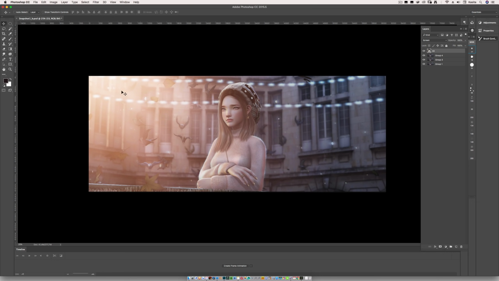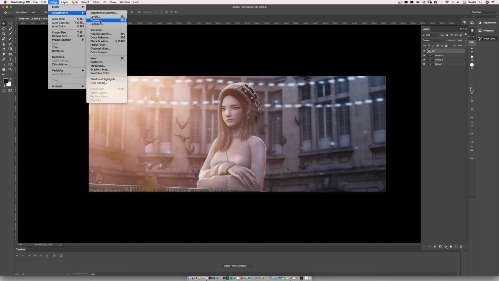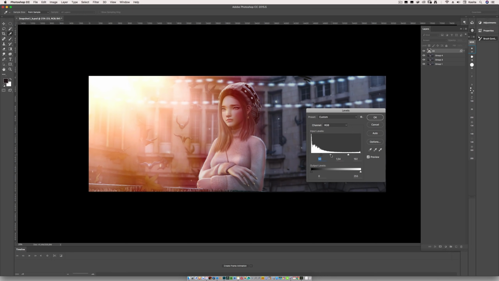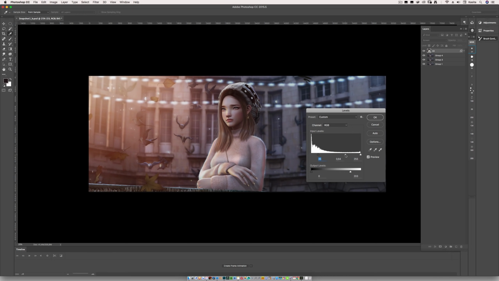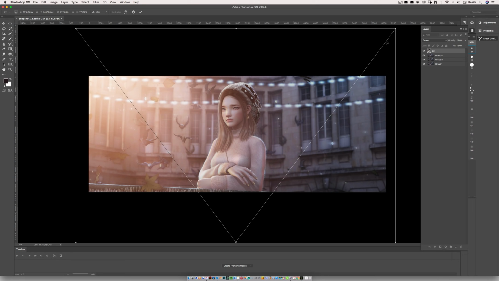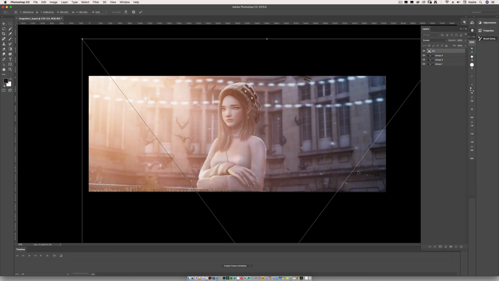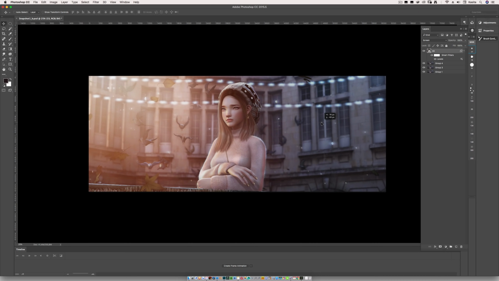So obviously we have to modify this light a bit so that it's not so intense. What we can do is go up to Image, Adjustments, Levels, and we can start to control the level of this image. My purpose of using this light is just to add a bit of warmth to the left-hand side of the image, so I don't really want it to be really, really intense. What I'm going to do is lower the opacity to about 30 to 50, actually, yeah, so about 50%.